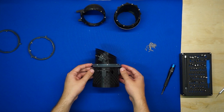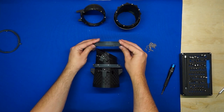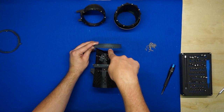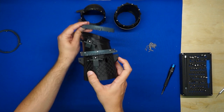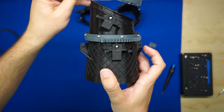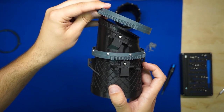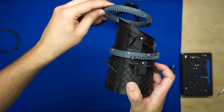For the next gear, we want to make sure we grab the gear that, when we put it on in the same orientation, with the straight cylinder up, has the teeth pointed in the opposite direction from the first gear. So from my point of view here, the first row of teeth forms an arrow pointed off to the right. We want to make sure we grab the ring gear for the second section that has the teeth pointed off to the left. And then let's get this slipped over the ring insert here.